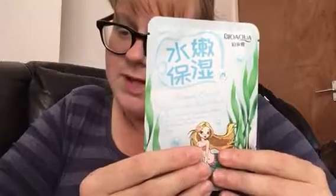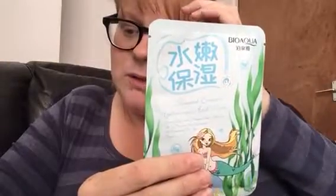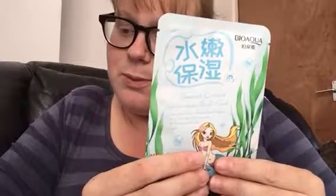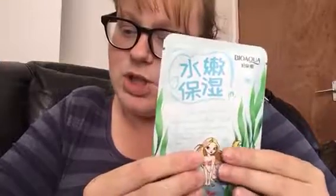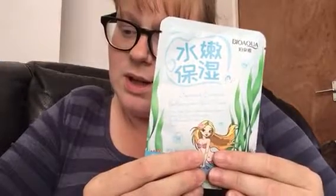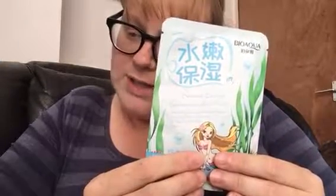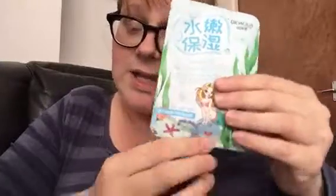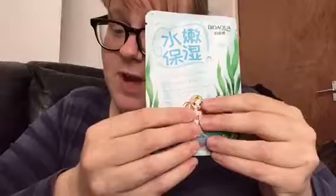The first thing is a facial mask by BioAqua. It's a seaweed extract and this cotton face mask is packed full of natural ingredients that help boost the appearance of your skin. Seaweed extract has been proven to increase moisture retention in the skin so your skin stays hydrated for longer. Hyaluronic acid helps to reduce the appearance of blemishes and fine lines. This is a full size and it's £5.95.